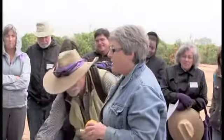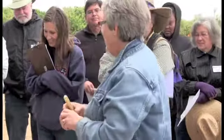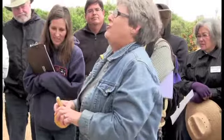When I went to China, it was kind of cool because I walked up to this tree and went, oh, cool, Meyer Lemon. And this Chinese woman said, no. In fact, Frank Meyer went over and discovered it in China, but it has its own name. So we have to be aware when we're talking to people that they may know things in a very different way. Yeah, I was so excited. No. She was definitely insulted.